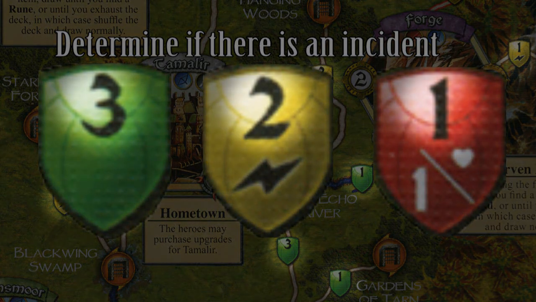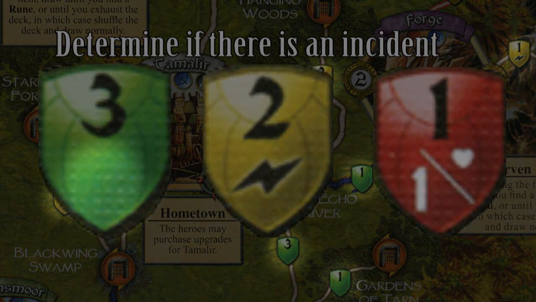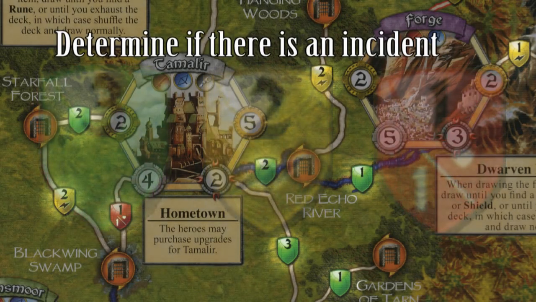The number tells you how many power dice to roll to check for an encounter. The odds of an encounter increase with each additional die that is rolled. The symbol will either be a blank, an enhancement, or a surge. If any of the dice that were rolled match the symbol, brace yourself because things just got interesting.